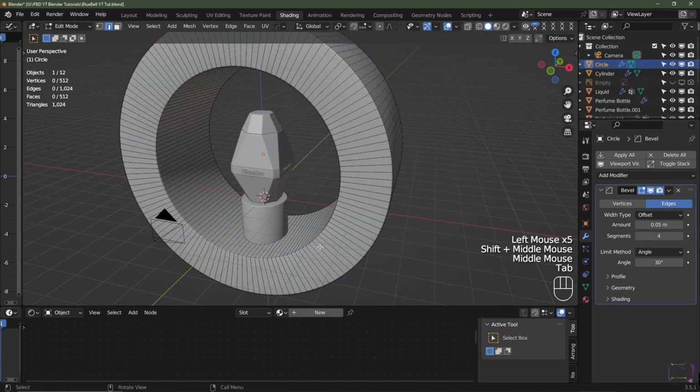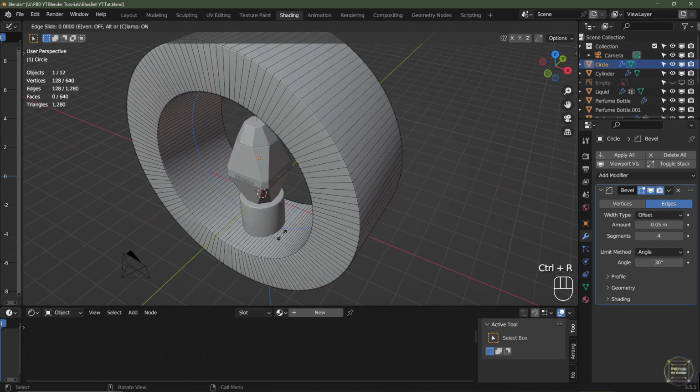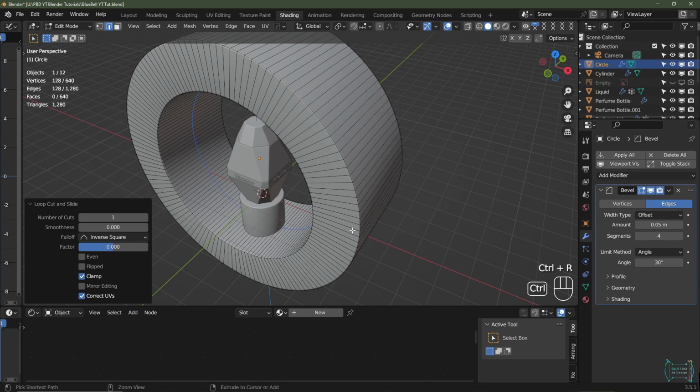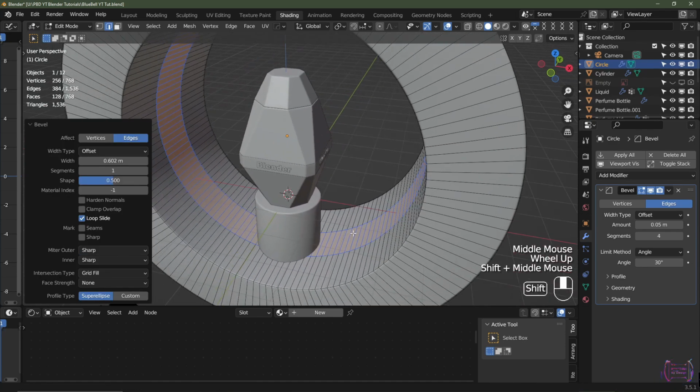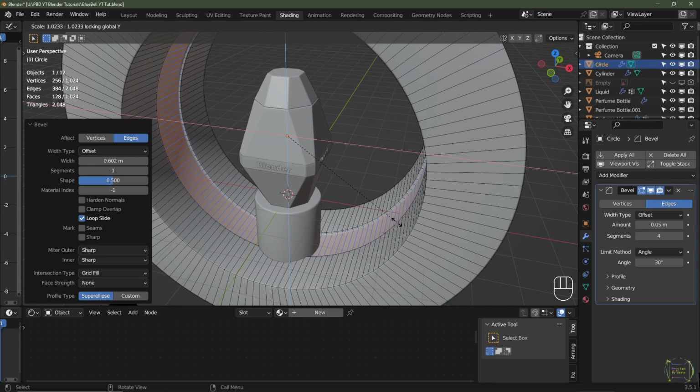From here, I'm going to add a loop cut in dead center. I'm then going to hit Control B to bevel, probably around about there. I'm then going to hit E, S and Shift Y because I don't want to scale on the Y axes, I just want to scale on the X and Z. So add that around there.